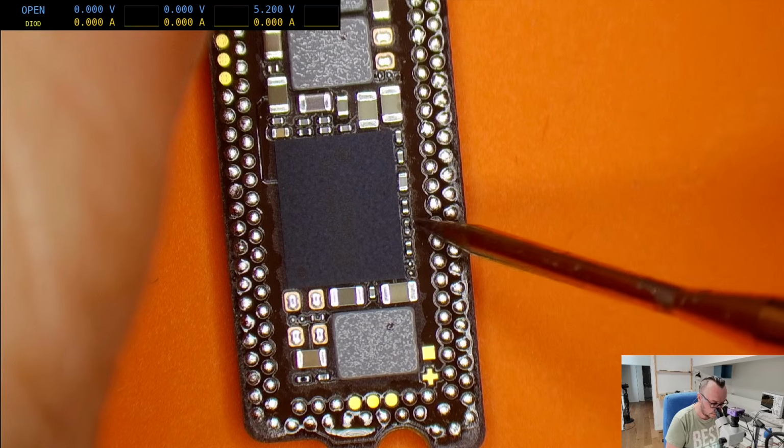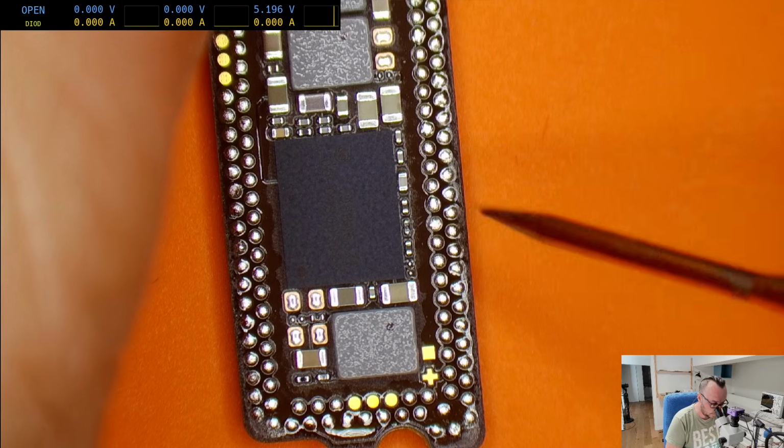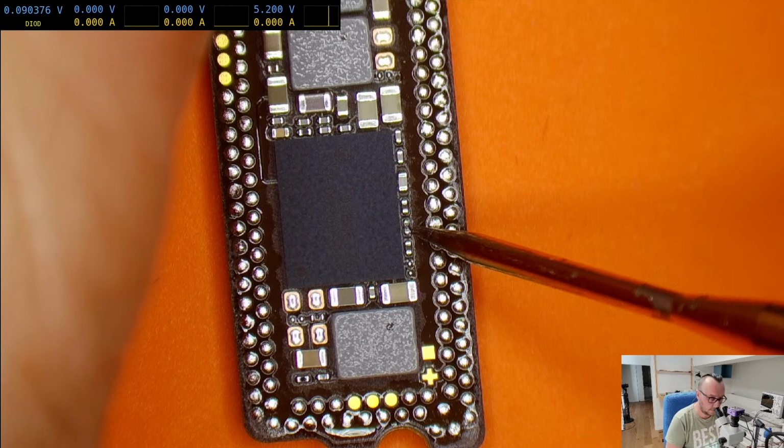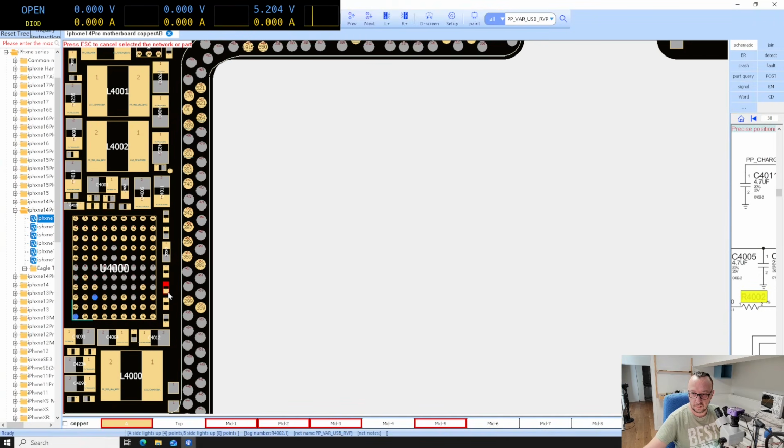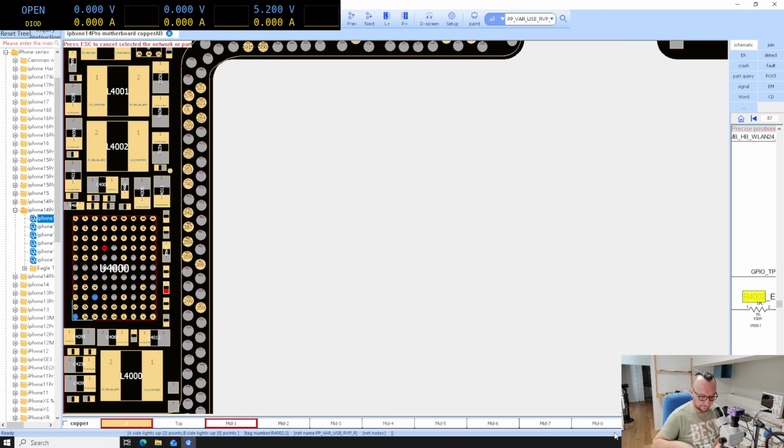The resistor is 10 ohms, so if I have here 0.1 voltage drop and here 0.09, I assume that the problem is here on the lower side of the resistor. So if I click this side, yeah, it takes me to the charging IC. Okay, let's remove first that charging IC, and we'll see if the line comes back up or not.